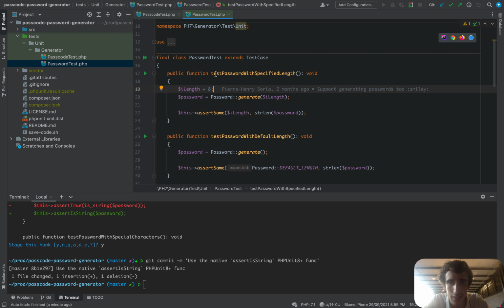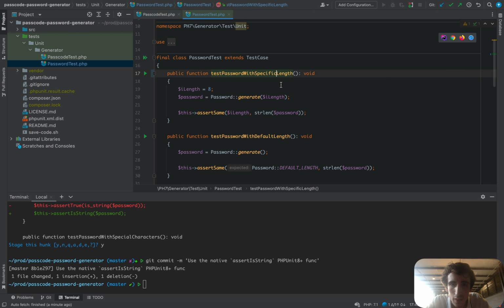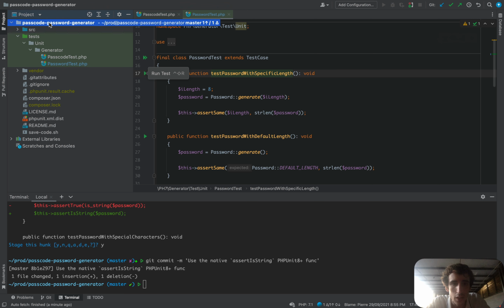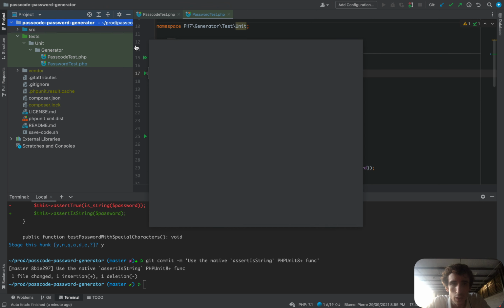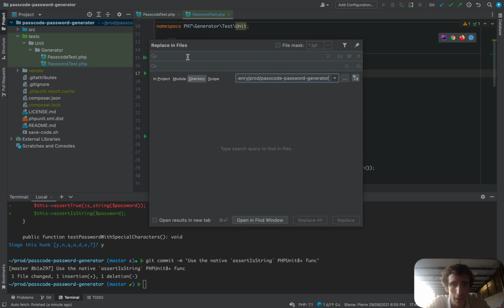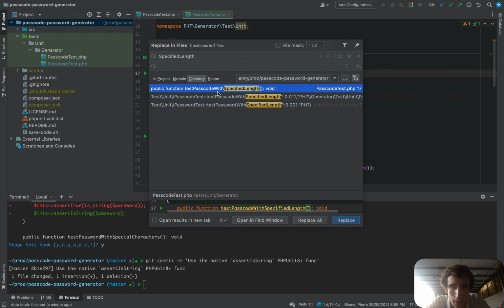Here it's a test password with specified length, and I would rather do with specific length. So we'll look for everything that is specified length in the code and replace it with specific. Let's do that now. We look here and replace. You see we have another one, and the other one we'll also change to specific length.